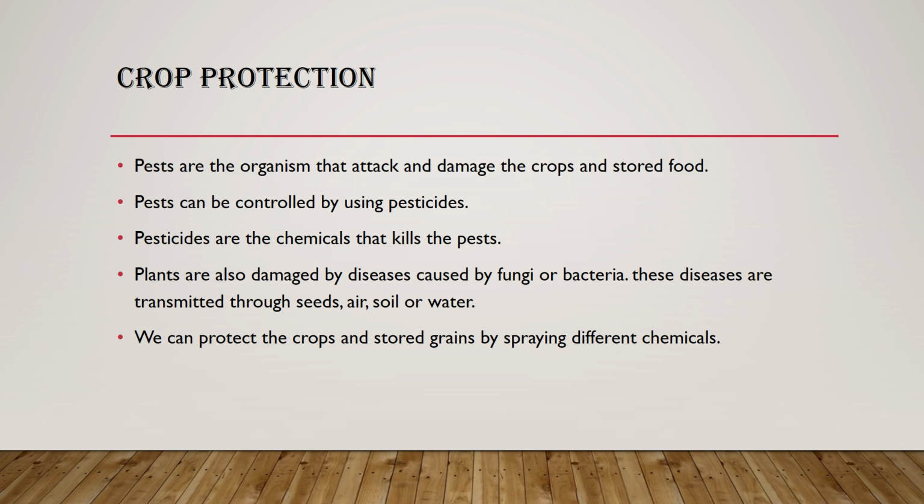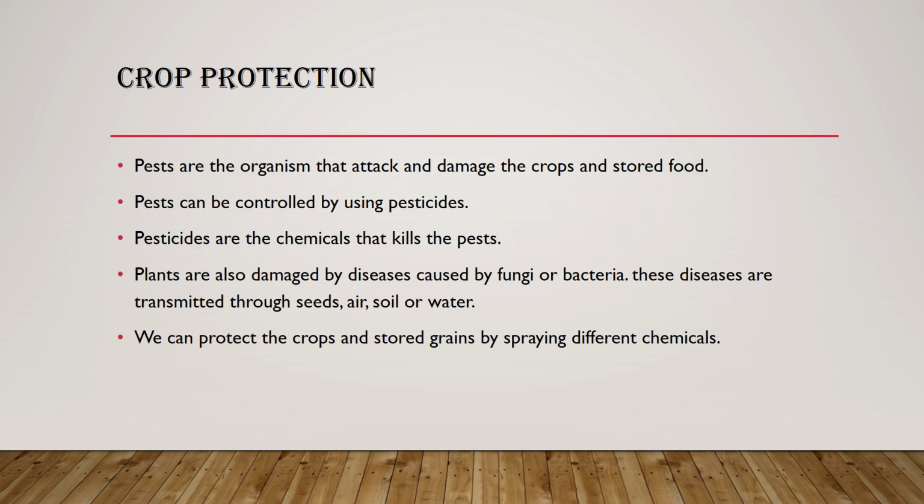One of them is crop protection. Yesterday in the video we learned what is agriculture. So today we will learn crop protection, how a farmer or we have to protect our crop. First, pests are the organisms that attack and damage the crops and store the food. These can be controlled by using pesticides.